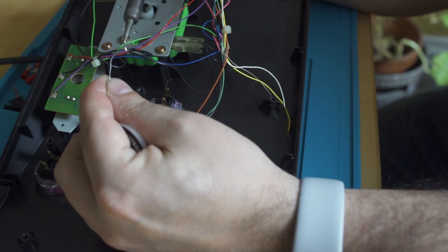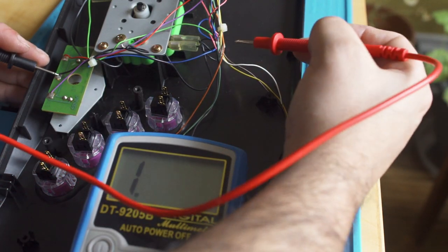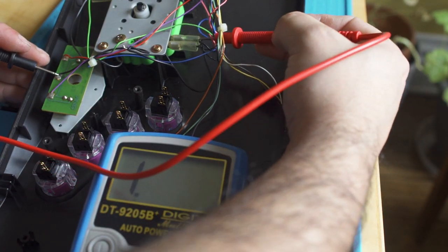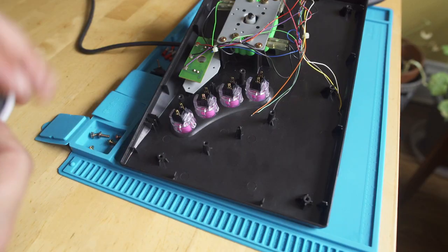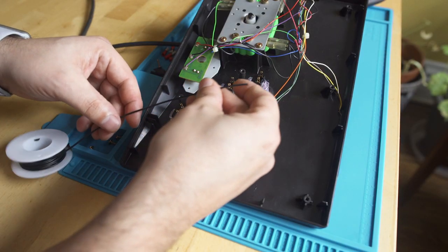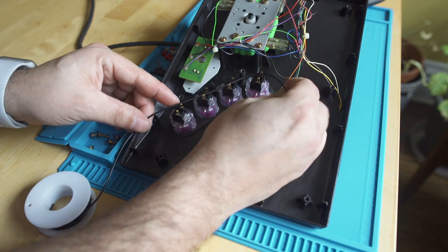And we'll have to make a third ground chain from the buttons. But coming in, just checking my work to make sure everything's good, we have continuity between the start and select ground and the joystick ground, so we know that all that solder is good. So I just take a little bit of black wire here for ground, black's going to be the common color, and I just measure across all four posts.